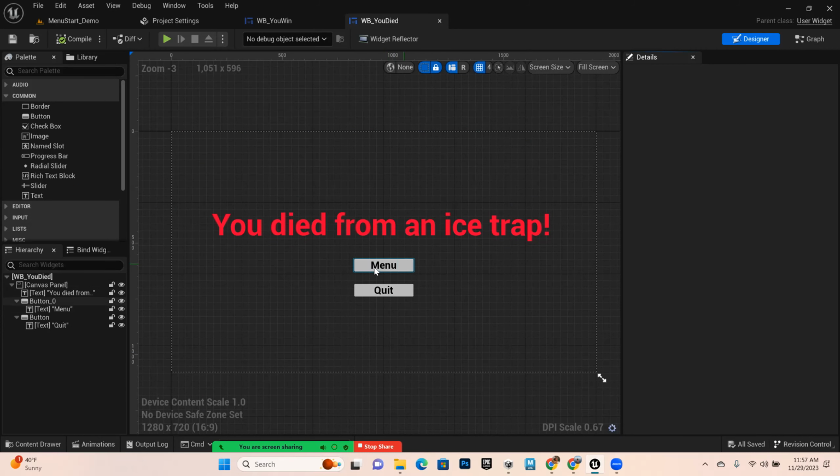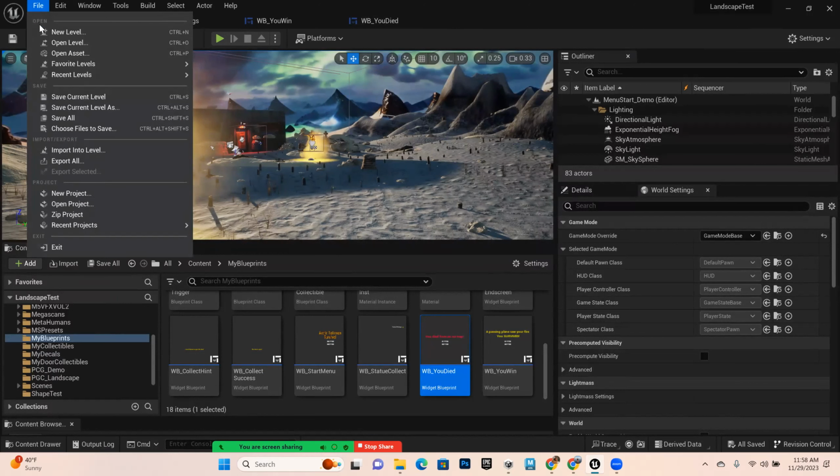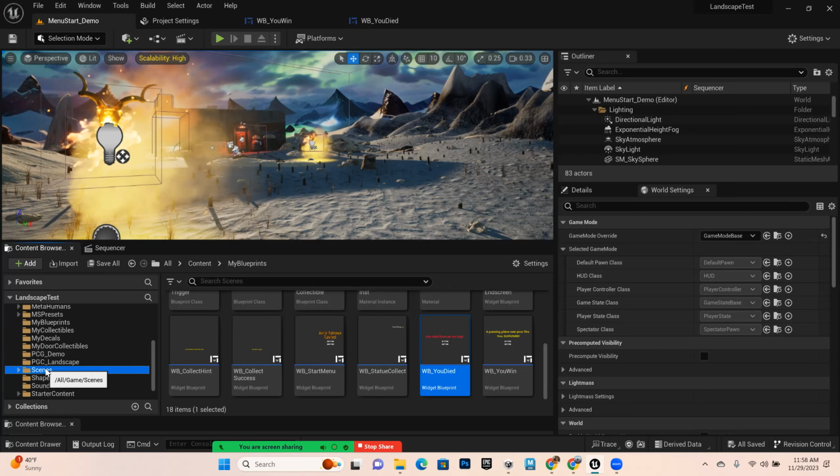And I did change these. This used to say previously restart instead of menu. But now that I have a menu, I would want it to go to the menu and not just restart the current level. The first thing I did when I wanted to create this start menu is that I took my scene that I was working on, and I saved it, did a file, save current level as, and I named it in my scenes folder.